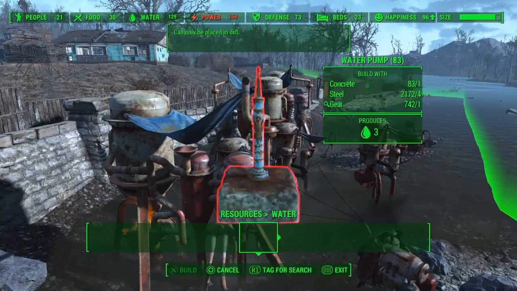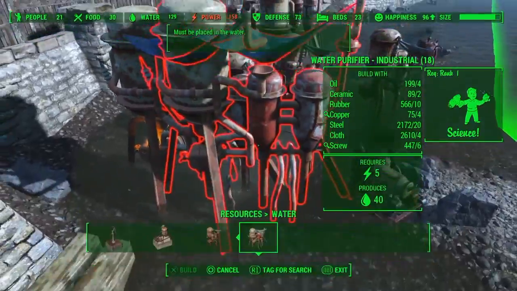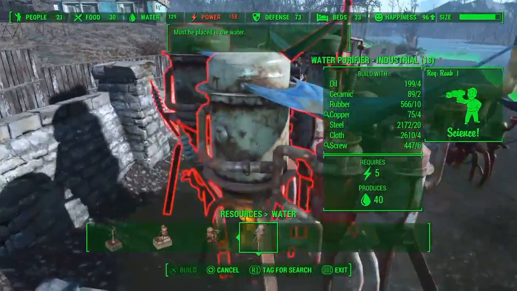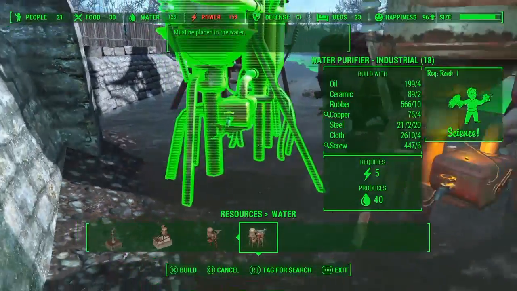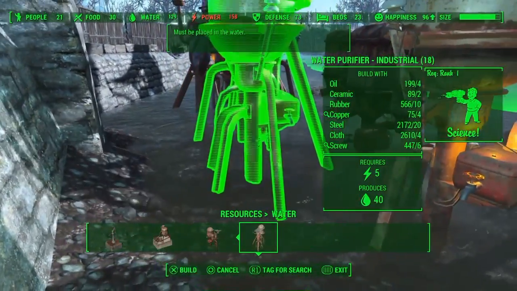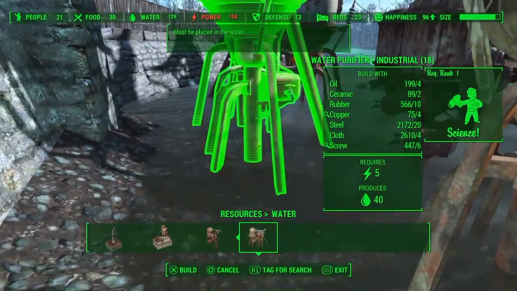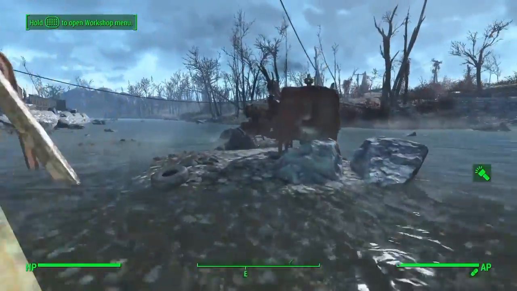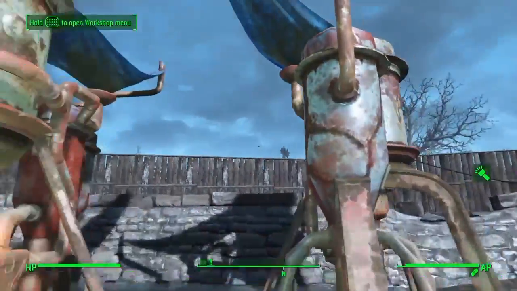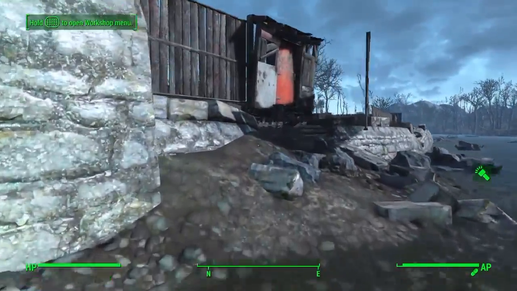then go to resources, and then go all the way over to water and get the industrial water purifier. This thing will give you purified water so you can sell it and stuff. You'll need 5 energy to power it. But just place as many of these as you can. You'll need a lot of materials, as you can see. But like I said, you'll need 5 power to power it.